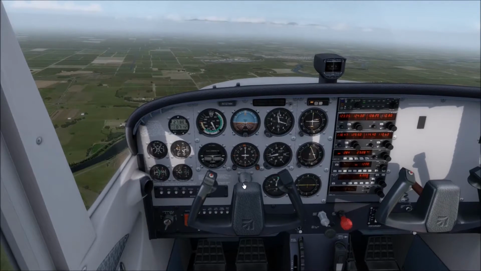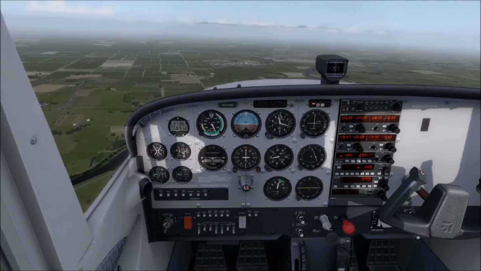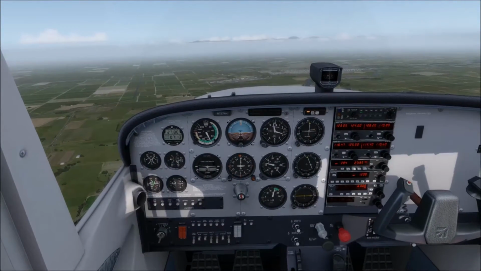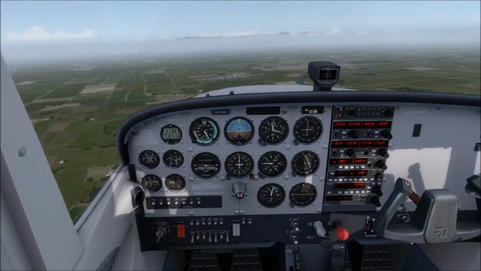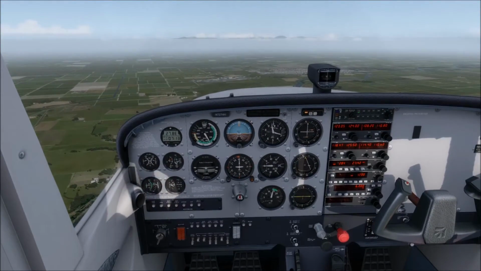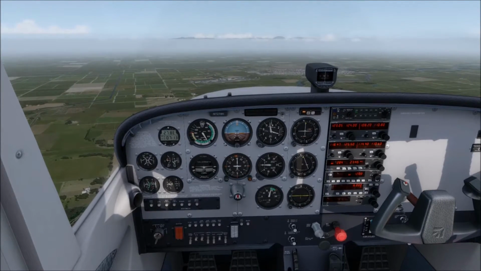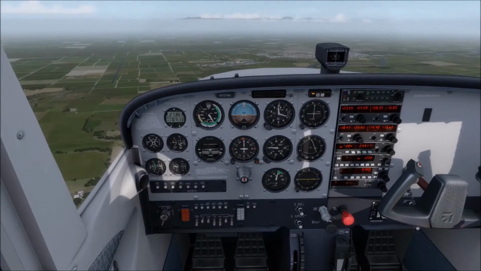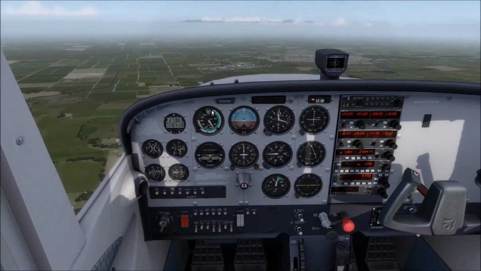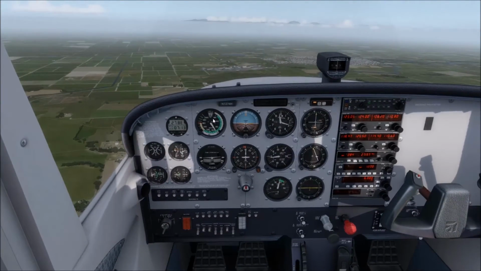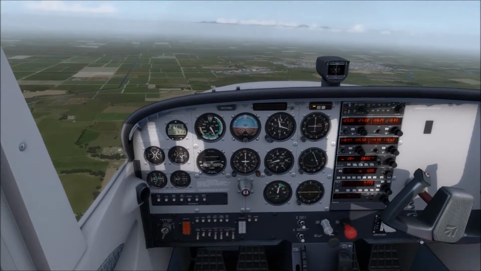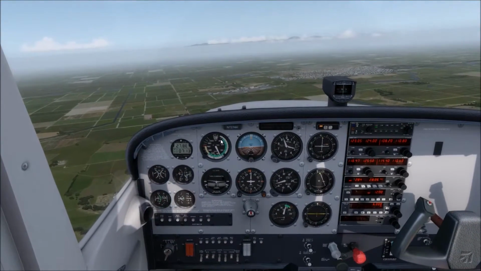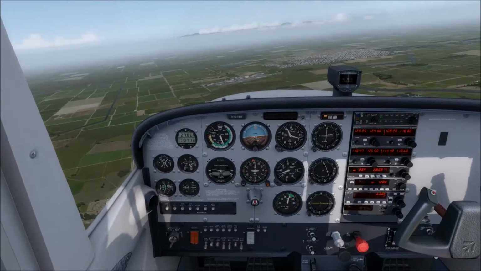To do slow flight, I'll move this yoke so you can see the tach for now. Slow flight, according to the PTS, you're going to be in your landing configuration, and you're going to slow down to a speed to where if you slow down any more, or if you change your pitch or your speed at all, then you bring on a stall. And so essentially we need to get down right to the bottom of the white arc here. And then for private pilot you get that speed plus 10 knots, and for a commercial pilot you get that speed plus 5 knots, and it's minus 0. And that should be because if you go down in speed at all, then you stall.